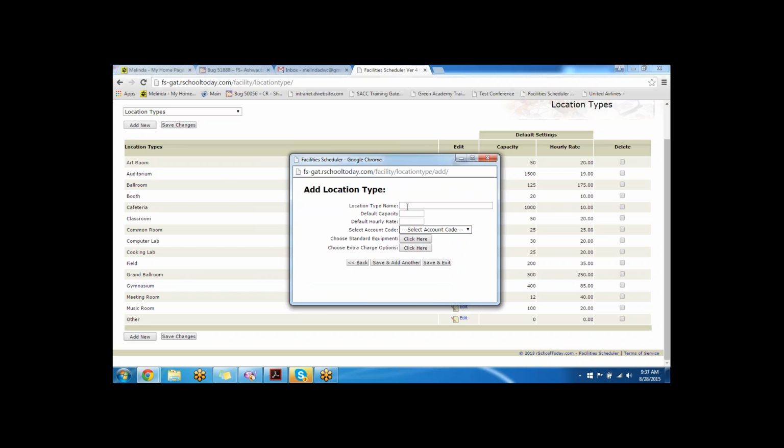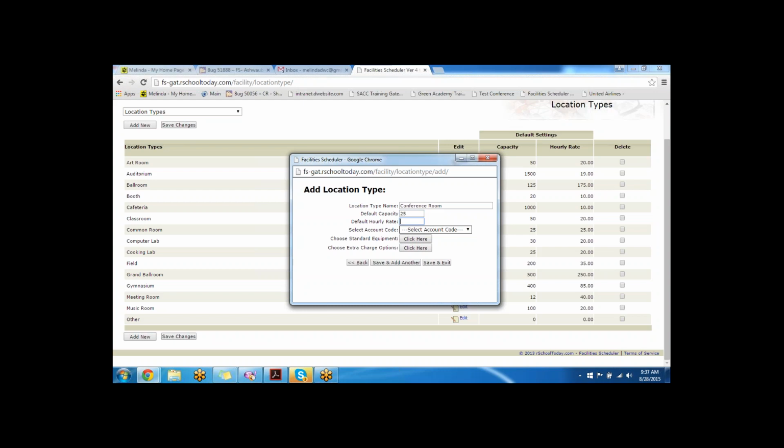So what am I going to put in here? I'm going to put in a conference room because I don't have that. So I'm going to put in a conference room, and apparently I can't spell conference. You'll put in what your default capacity is, and again, you can always override this when you're adding in additional conference rooms. So you can either pick your largest or your smallest, and then when you're scheduling out the individual ones, you can change it.